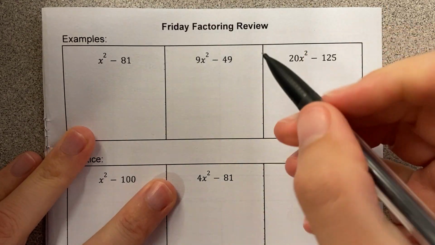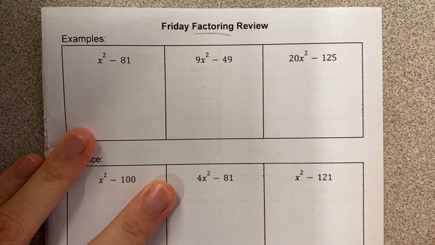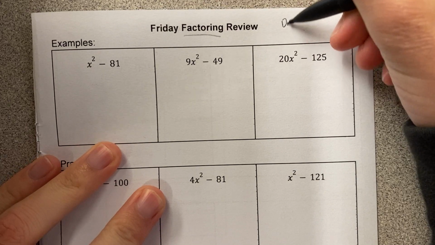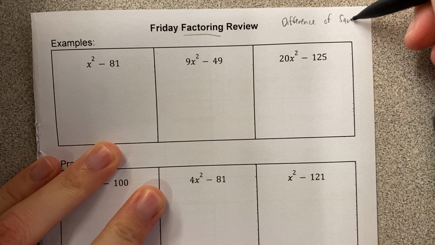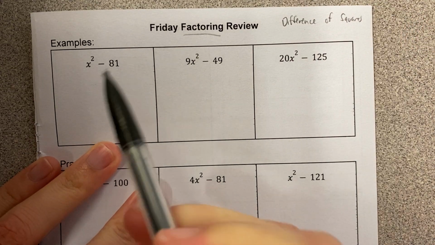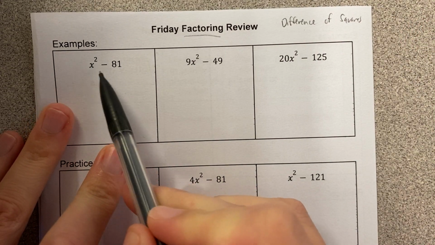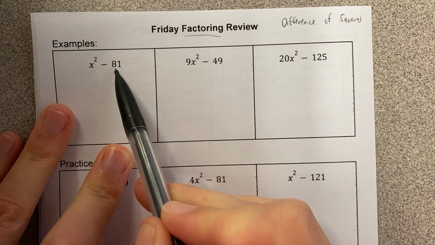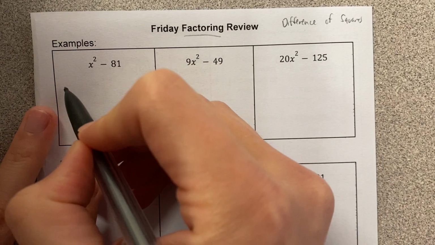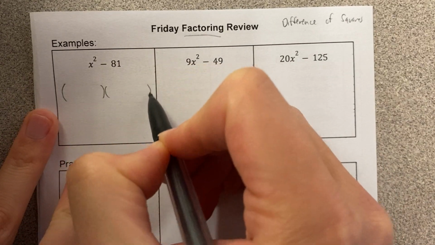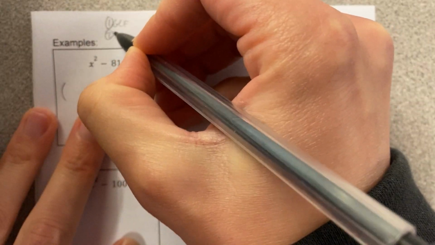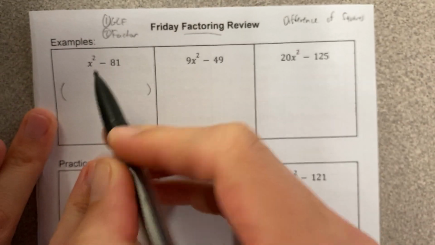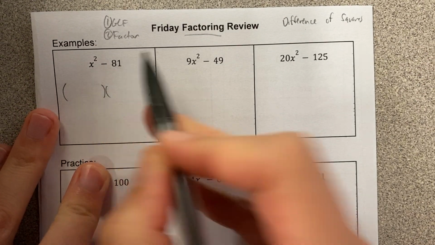All right. In our last factoring review of the week, we are going to be talking about difference of squares. So what I want you to observe here is that in each case, I have something squared minus something squared, right? This is 9 squared, okay? Now, the same thing is going to be true, which is we're going to check for a GCF and then factor, okay? Now here, there's no GCF. There's no number that multiplies to 181.